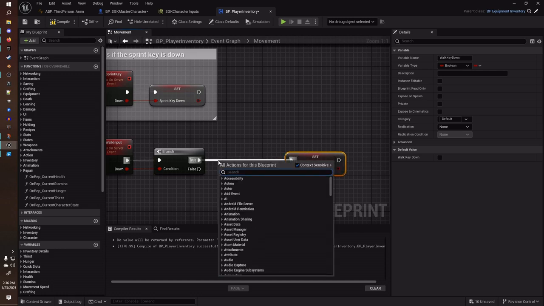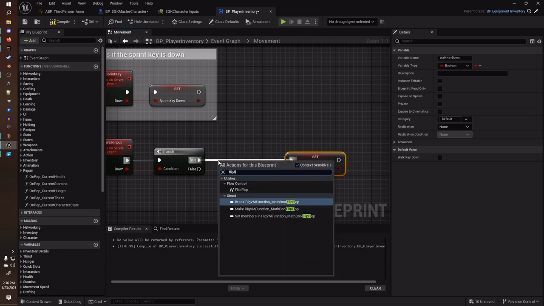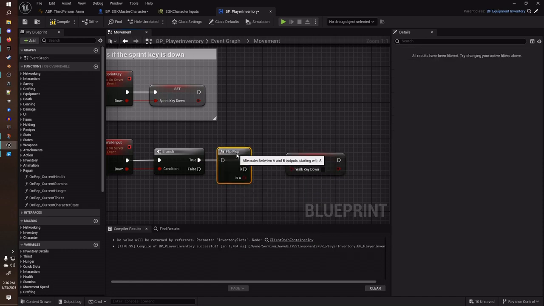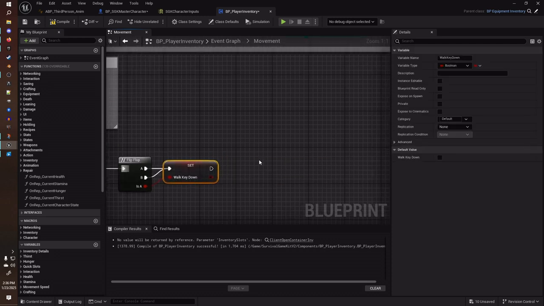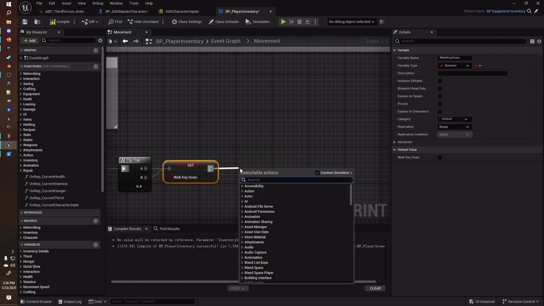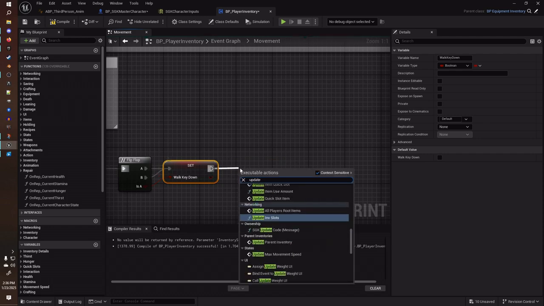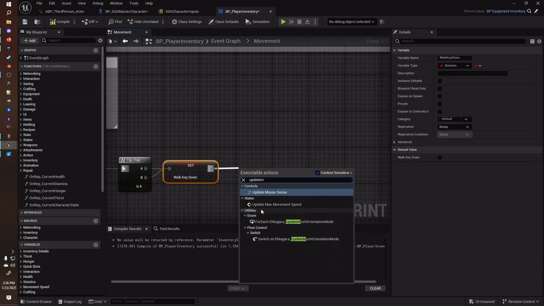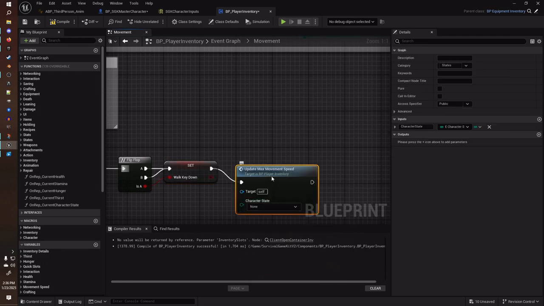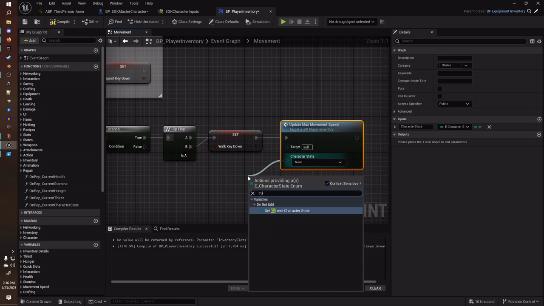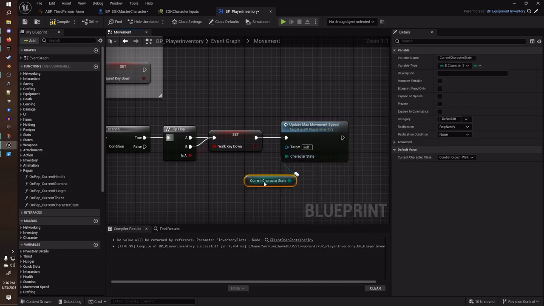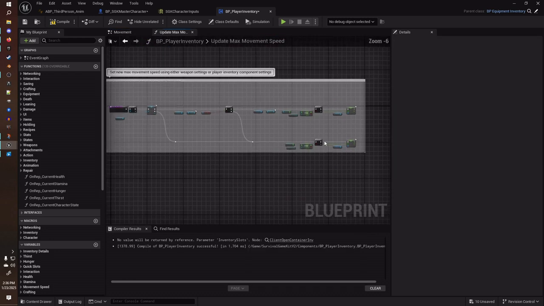And we're going to make this a toggle, so we're going to add a flip-flop. Hook up both. Connect that there. And then we're going to drag from here and do update max movement speed. And off the character state, we want current character state. Go ahead and open up this function.